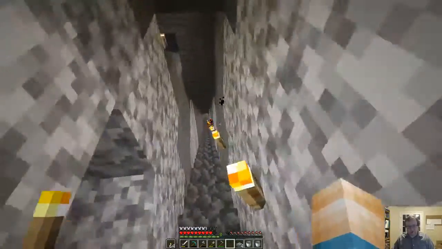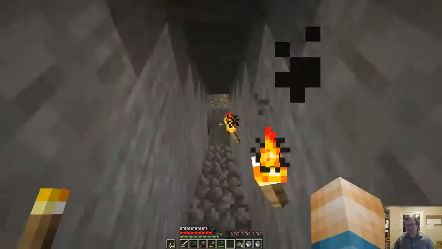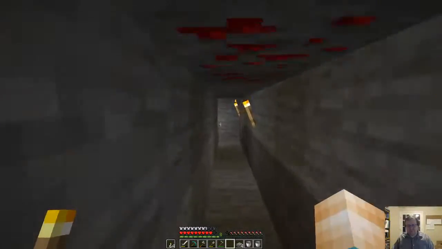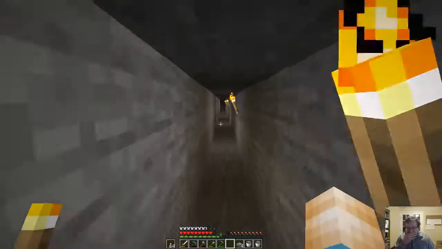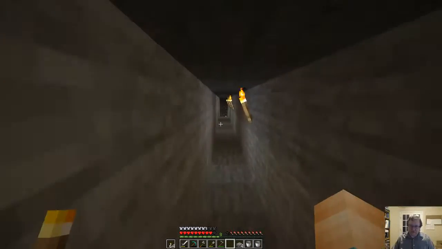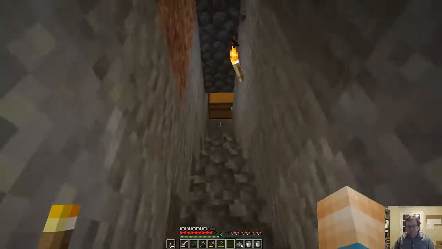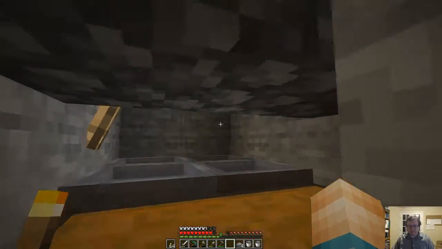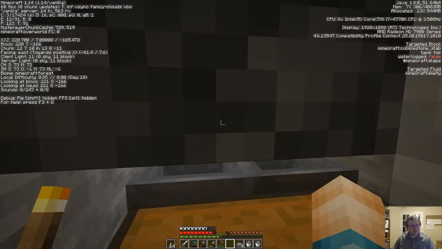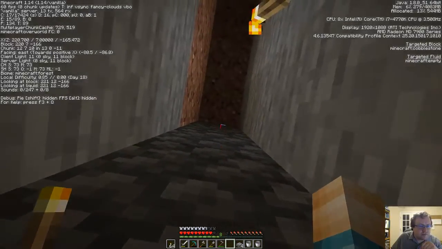A lot of map mods would right now be giving us, we'd be able to see if there were any spawns. What we should be able to do is come down here and point in the direction of that and see if there are any entities. Okay, F3, entities E, 12, 16.